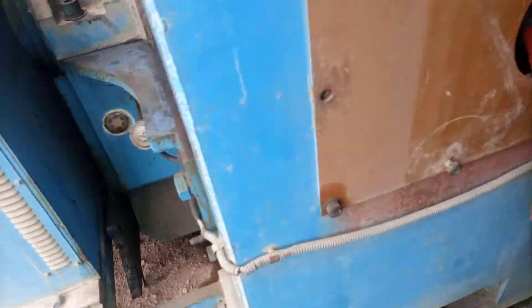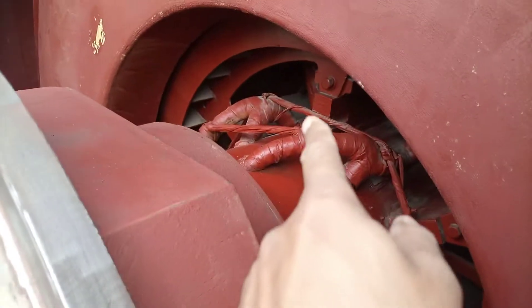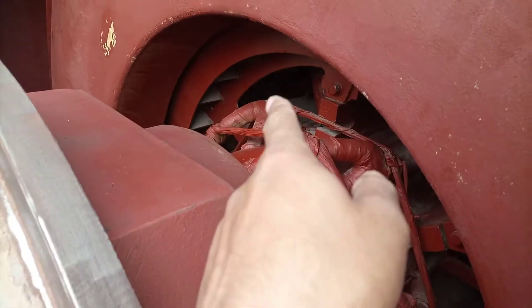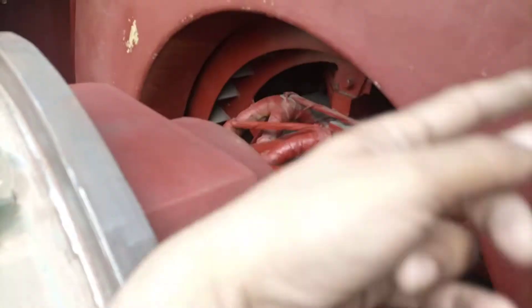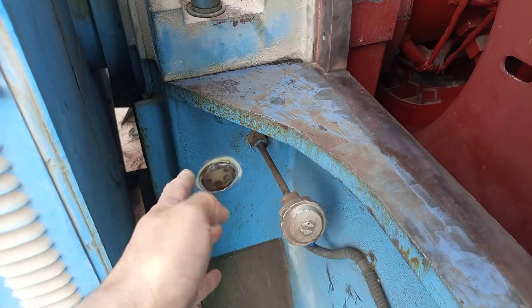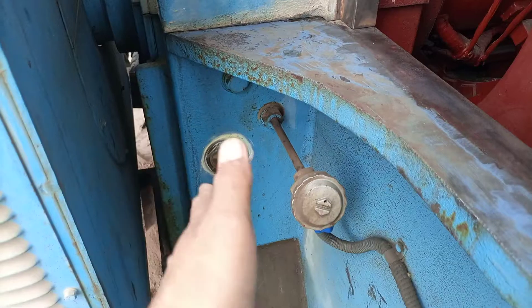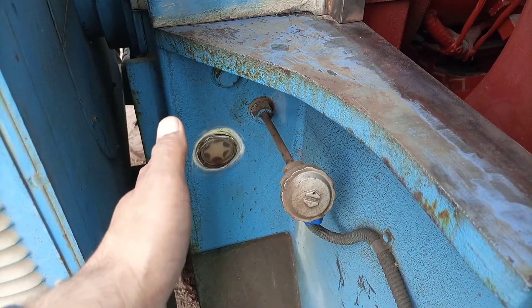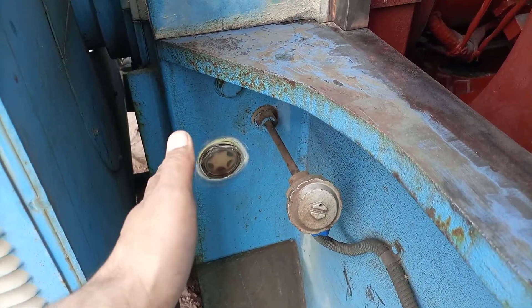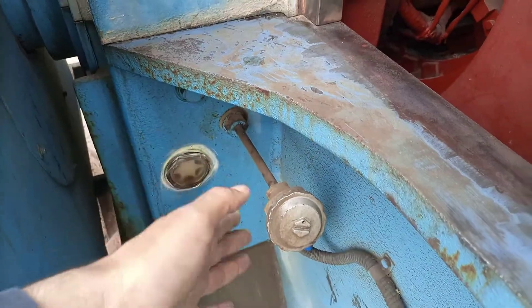In the rotor circuit there are also windings, so this is a wound rotor motor for industry. Here you can see the rotor and inside is the stator. Here is the cooling disc, and this is the bearing — oil lubricated, plain journal type. There is a unit outside providing oil pressure to the bearings. Here is the temperature sensor for the bearing oil.